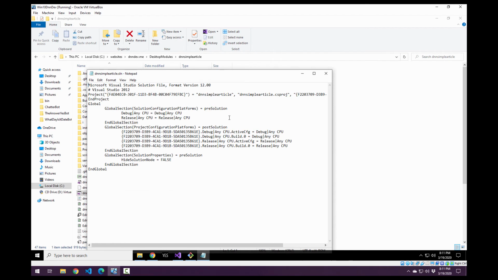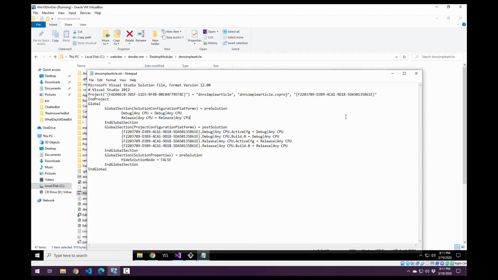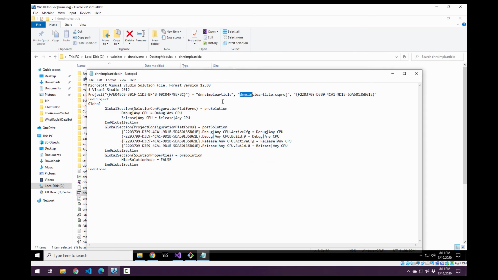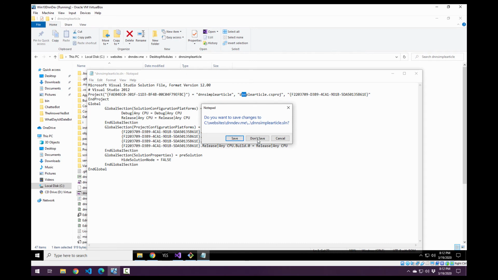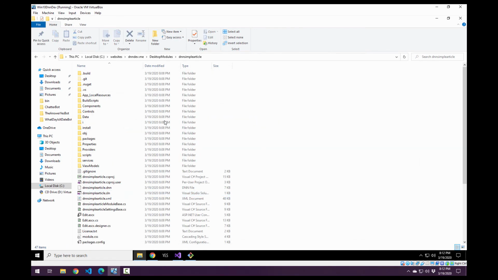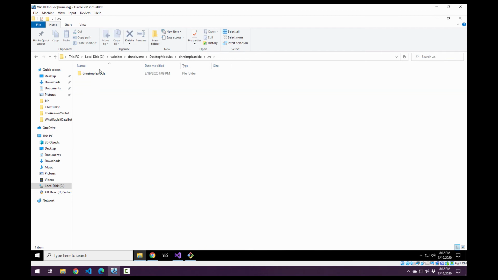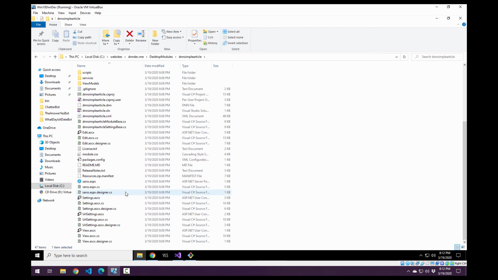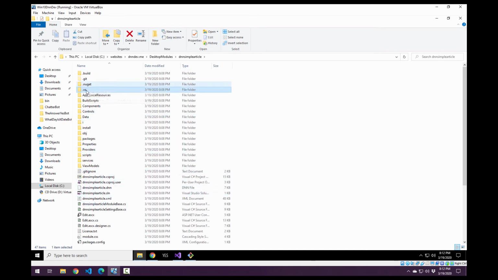And let's see if we can find the path. And of course we cannot. So the path is not there as well. DNNdev is not there. So in this case, let's go ahead and not save the file. And probably what we're going to find is inside of the folder, I think we probably need to get rid of either a user file or something else within this particular source, or this repo that was pulled down.